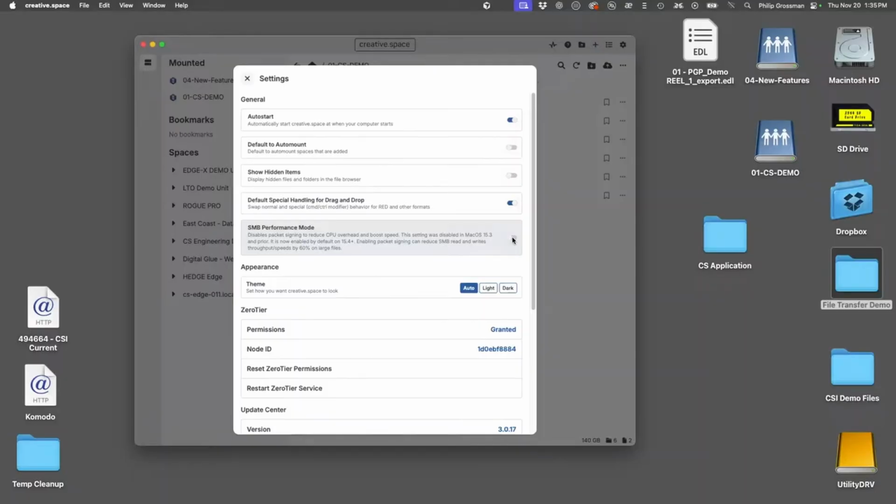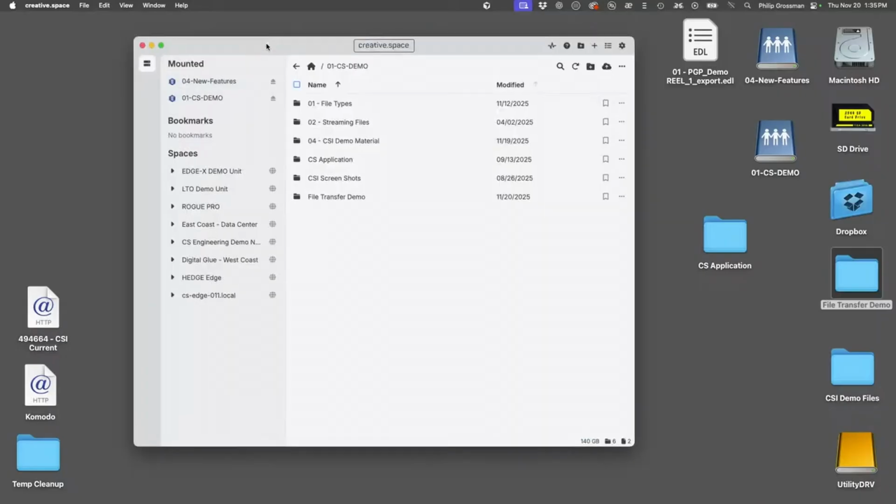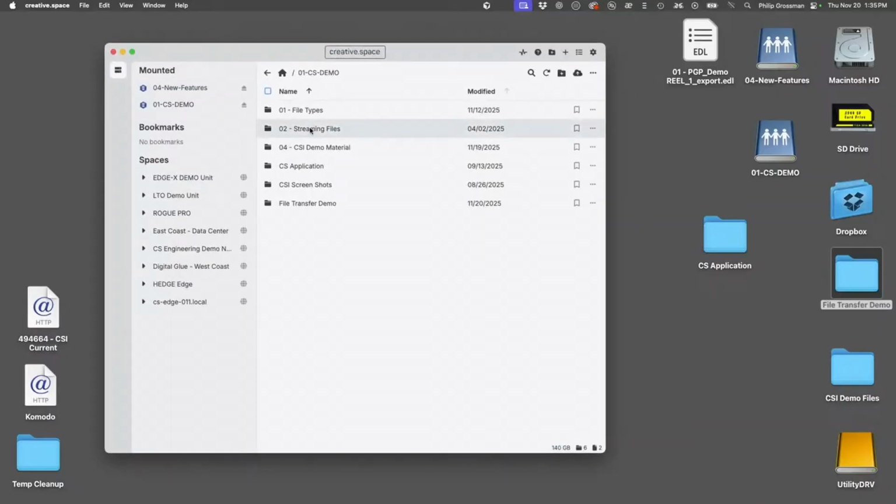Again, these are the kind of things that we like to add into our systems to make your life easier, as well as this default handling for drag and drop. You are actually able to grab a file from our desktop UI and drag it directly into Premiere or directly into Resolve. Premiere had a bit of an issue, especially with files like the RED files, which are a folder.